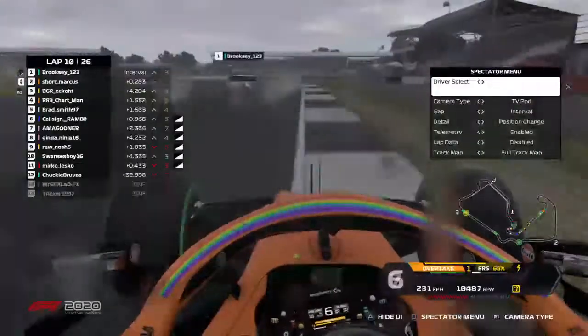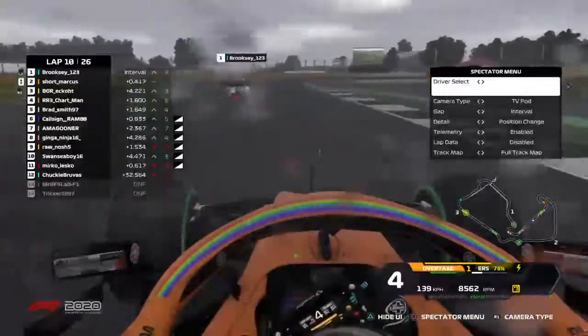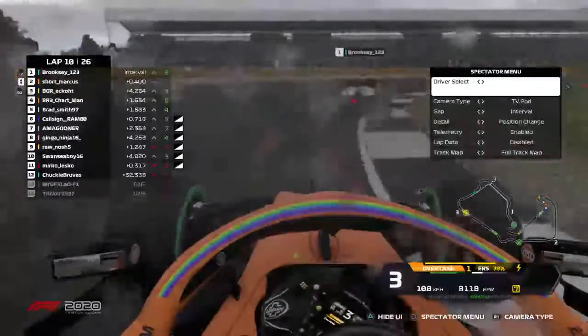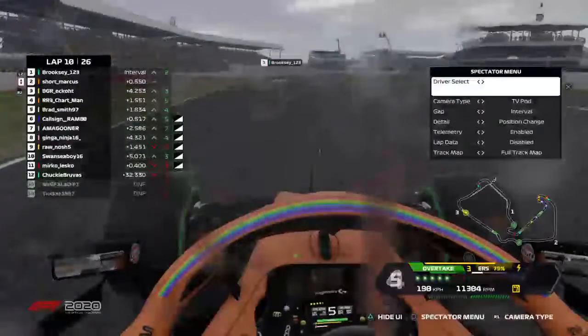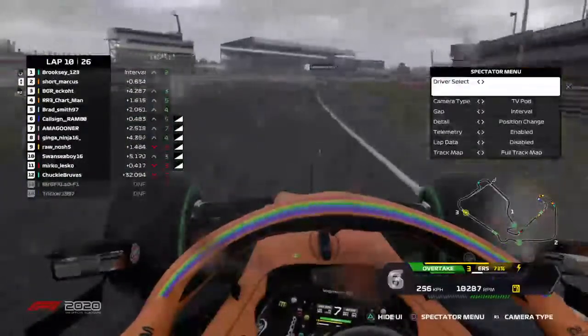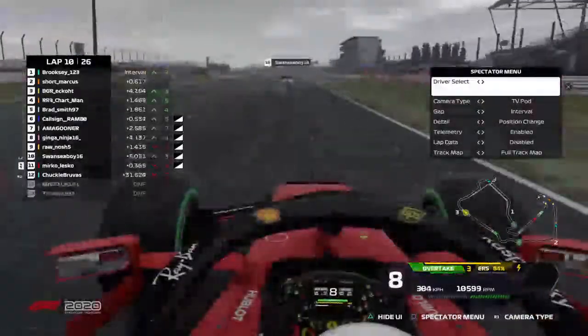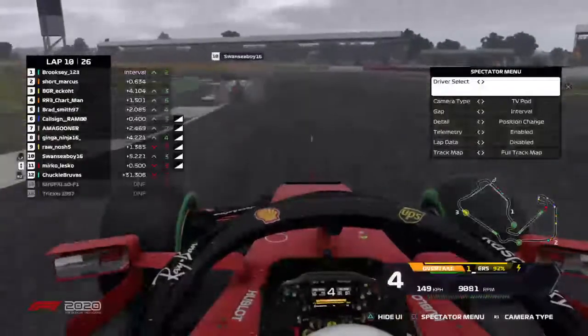So Marcus again looking maybe to make a move on Brooksy, and Marcus has gone very deep. So that's going to hamper his run into Cops. Let's see, Marcus gone a bit wide, losing the back end, and that's just allowed Brooksy to pull out a little gap again. He was right on board now with Mirko, right in the back of Swansea Boy. Swansea Boy has been dropping back these last couple of laps.